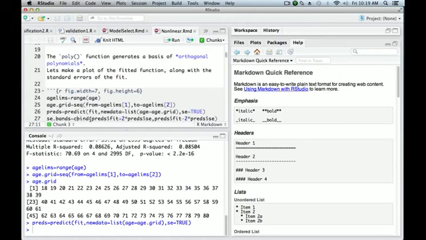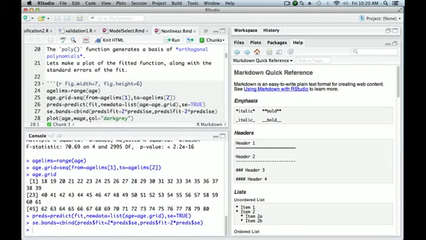So we're going to make a matrix with 2 columns. We call the function cbind, which is a way of binding together columns to make a matrix. The first column is going to be preds$fit, so that's the fitted function, plus 2 times the standard error, which also comes from preds. And the next column is going to be preds$fit minus 2 times the standard error. So that's going to give us our standard error bands. So we send that down to the process.